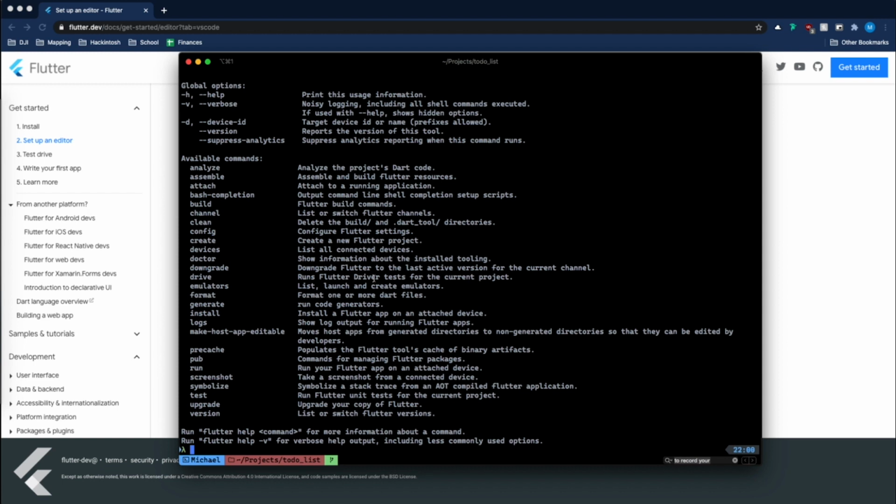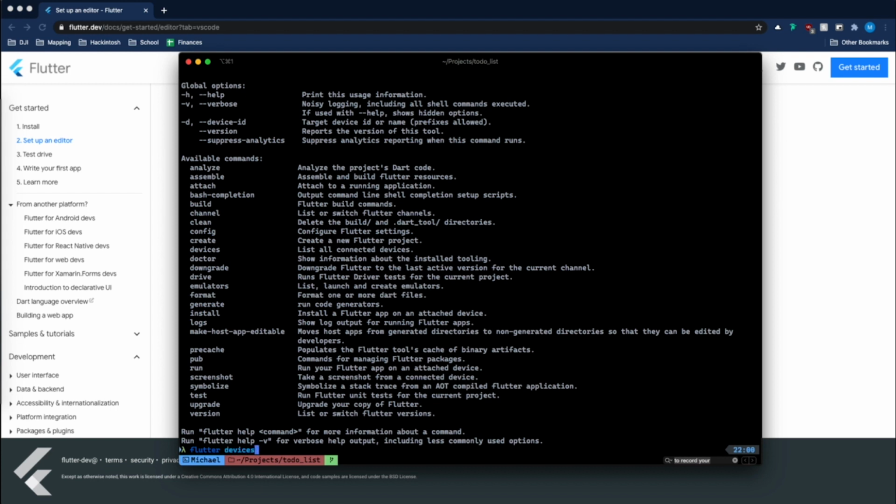It doesn't matter where you're running this, just do flutter run. If you have Android Studio set up with your Android phone, it should recognize that automatically. If you have Xcode installed and you have your iPhone or iPad hooked up, it should recognize that automatically. And you can test this with flutter devices.